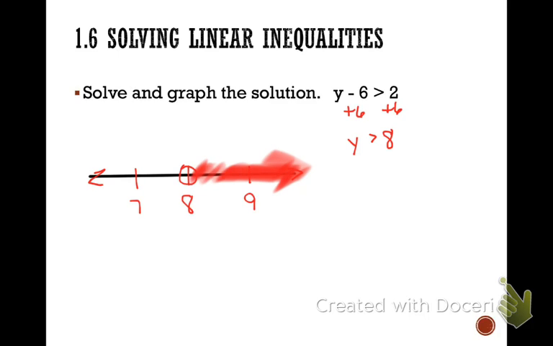How would we write this in interval notation? Where are we going? Are we going towards positive infinity or negative infinity? Positive infinity. So 8 and then positive infinity. Is it going to be a bracket or a parenthesis with the 8? Parenthesis. Okay. We're going basically just on the other side of 8 to positive infinity. I would go ahead and start getting in the habit of being able to write it in interval notation.